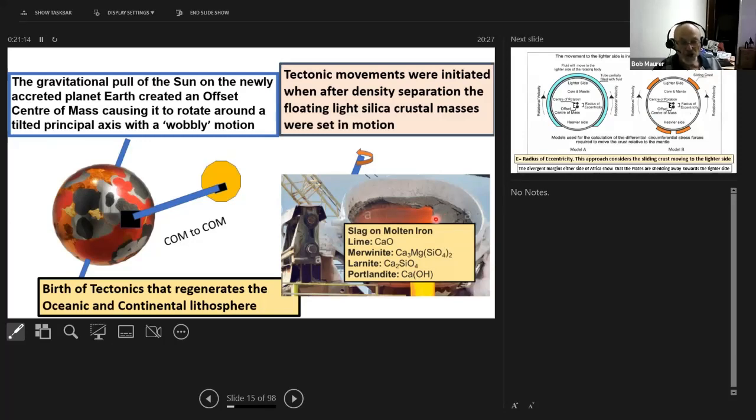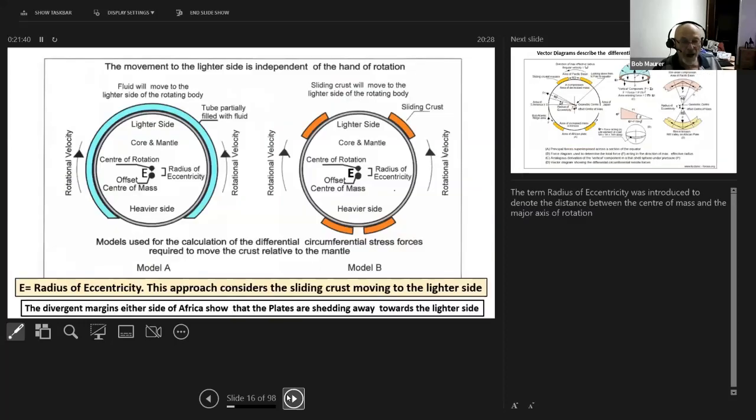So this is my supposition that the top bit, we are walking on the slag, we are walking on the light components, silica, calcium, magnesium, and the light elements which make up our crust. This is the planet we walk on. So we're getting there, and the sun's created the outer balance. It's done on every planet to rotate it, much like the handle on the quern. And this allows you to make a diagram to start. There, if you've got a rotating disc, either side, it doesn't matter which way you rotate it.